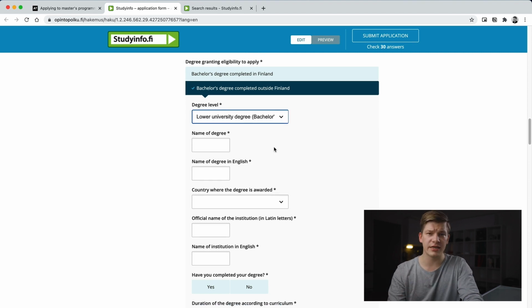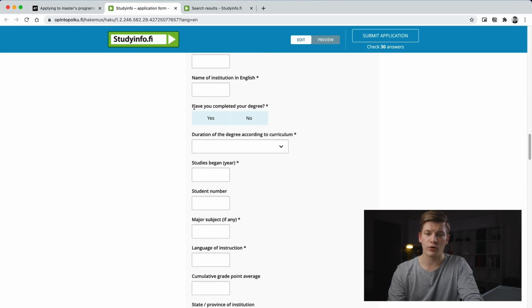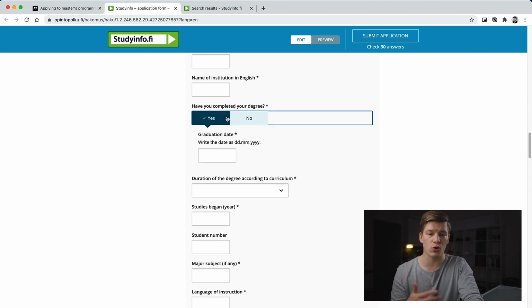Next important thing is the question here about whether or not you have already completed your previous degree. If you have, you simply have to check yes and fill in your graduation date. However, if you have not yet completed your previous degree, you have to check no and then fill in an anticipated graduation date.